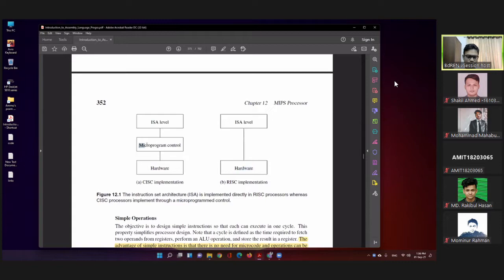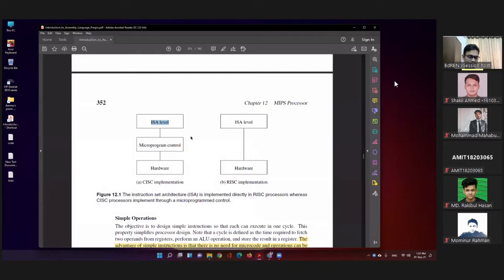So now the question is, what is the microprogram? I hope you remember, whenever we do coding in CISC types of processor, we said that the coding is really complex. Why is it complex? Can you remember? We said that it's a short program, but it is a complex program. Can you remember why? Because in one line, exactly, there are a lot of instructions. Exactly. Very good. Yes, correct.